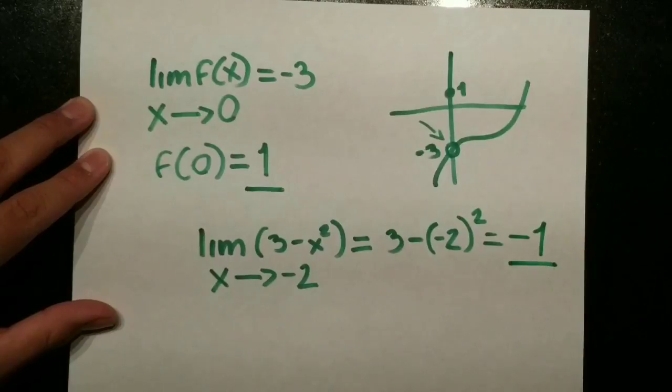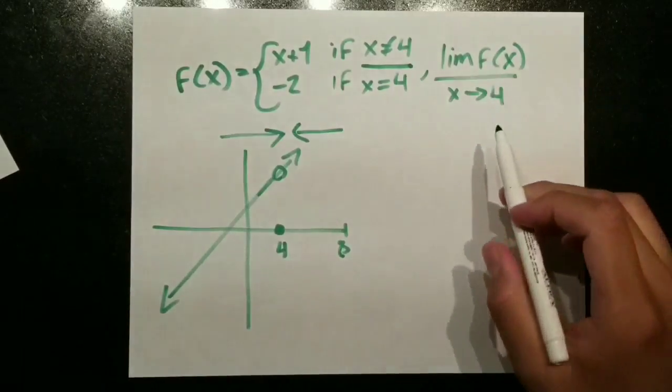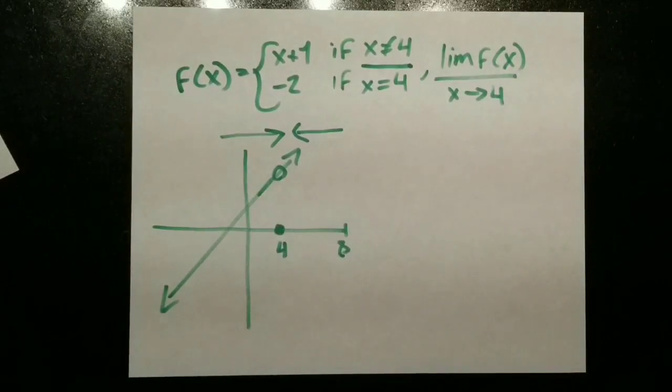For our final problem, we will be using this set of equations and this graph. And to start, if there is a single number that the values of f of x approach as x approaches a from either side, then the limit is this single number. If there is no such single number, then the limit does not exist.